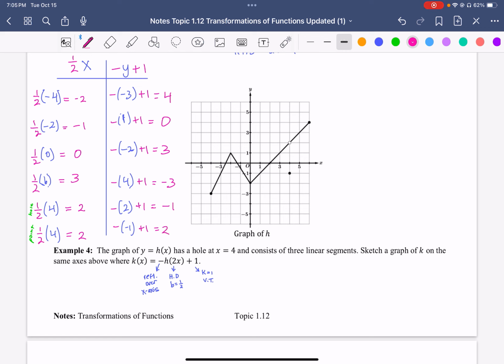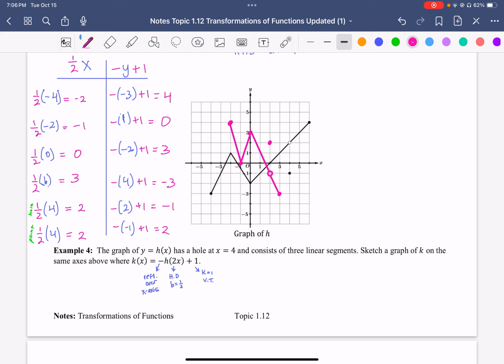Okay, so now let's go ahead and plot. We have (-2, -2) and 4, -1, 0, 0, 3, 3, -3. Now remember at (2, -1), we said there would be a hole. So when I go to (2, -1), I'm going to make sure to make an open circle because that's my hole. And then at (2, 2), there was a random point. Okay, so now let's connect our lines. So we have this one here, this one, and then this one. Don't draw through your hole because it should stay open. And there is your new graph.